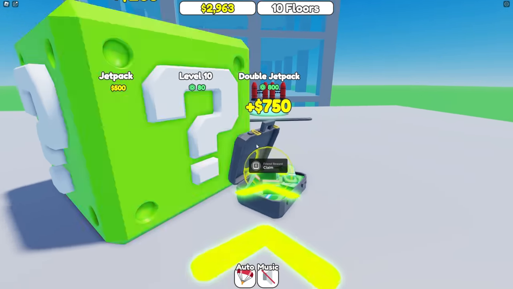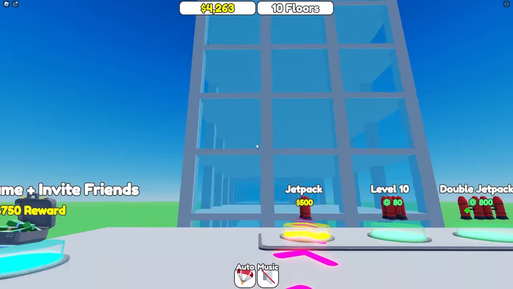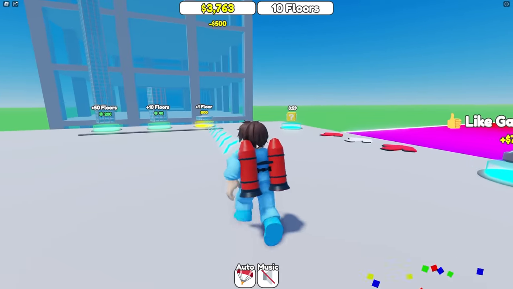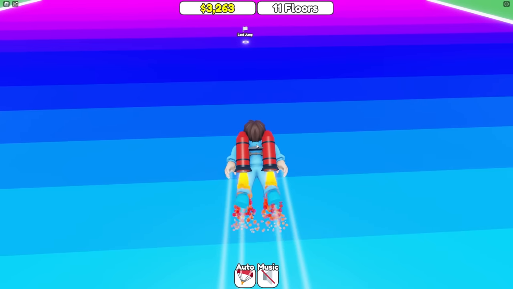But look, I got some stuff on my island, like a lucky block. And I have redstone token! And I have a total of $4,000 at the top of the screen. And with this $4,000, you can buy a jetpack. And also, we could increase the amount of floors I have right here. Bam! Now I can fall from a higher spot.